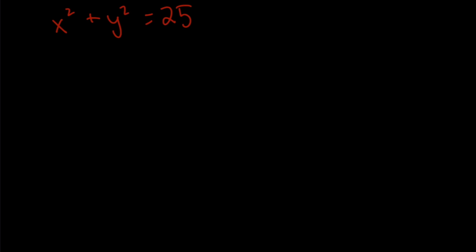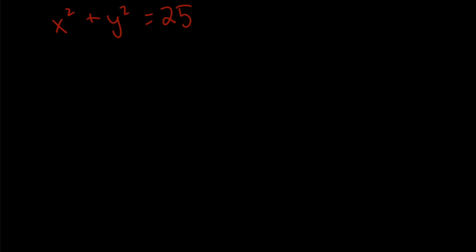On a quick note, throughout this video, I'm going to be using dy/dx instead of y prime, but they both generally equal the same thing. It's just that dy/dx makes it easier to see what's happening. So let's go back to this problem right here: x squared plus y squared equals 25.